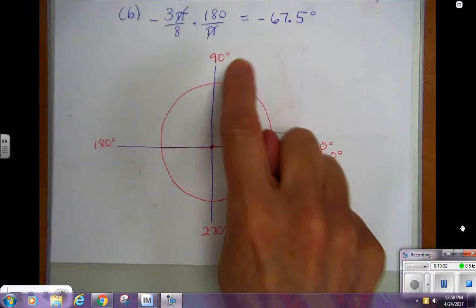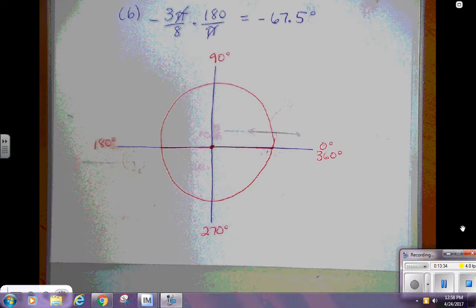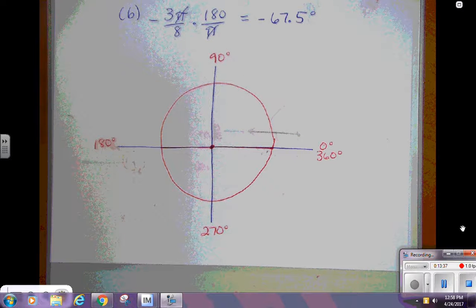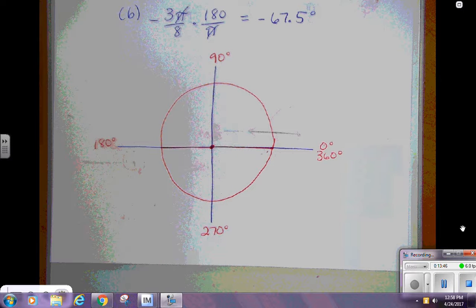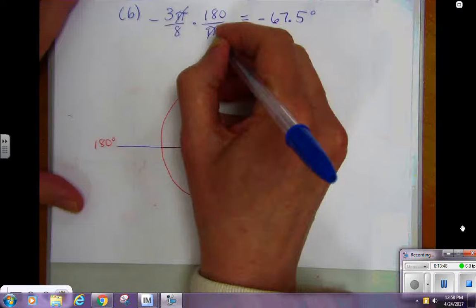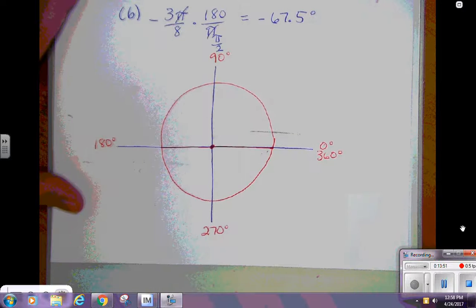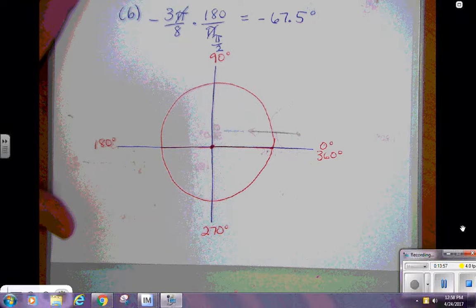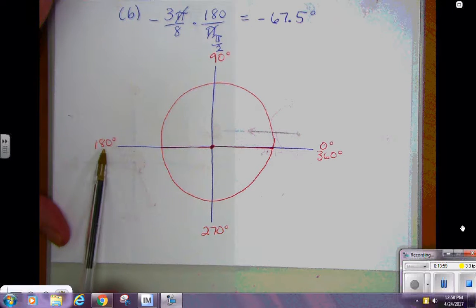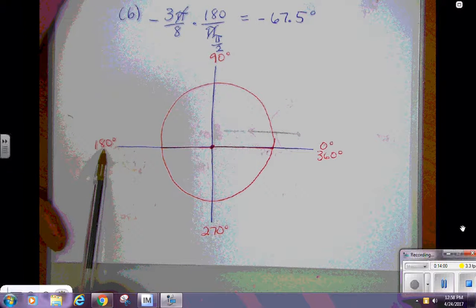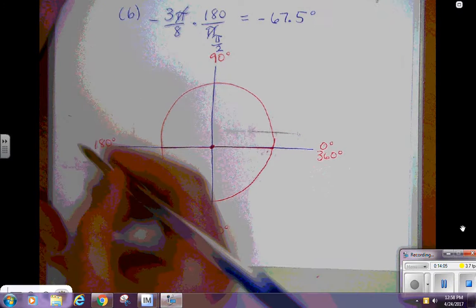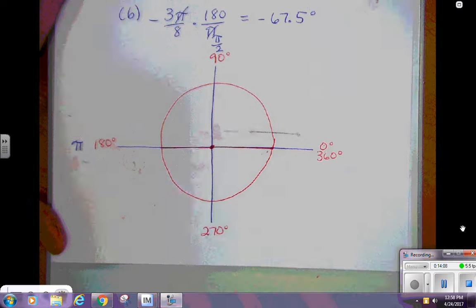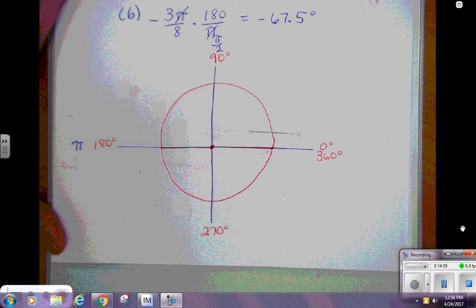All right. So if I have 90 degrees, how many radians is that going to be? 90 times pi over 180. Pi over 2. Yeah, it's going to reduce down to pi over 2. So you might want to mark some of these down so you'll be able to use it to convert back and forth, because these angles are the most common ones that they use. Okay, so for 180 degrees, what is that going to be in radians? Pi, yeah. 180 times pi over 180 is just pi.